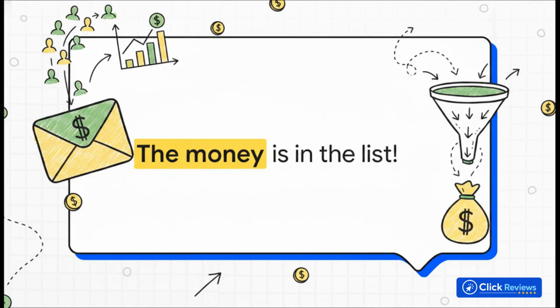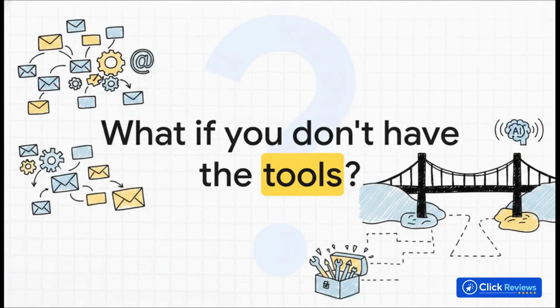And honestly, that leads us to a really vital question. But what if you don't have the tools to actually do it? It's such a great narrative hook. The sales page totally acknowledges that, sure, while everyone knows they need to do email marketing, the actual day-to-day mechanics of it can be totally overwhelming. So this toolkit essentially positions itself as the ultimate bridge over that exact gap.